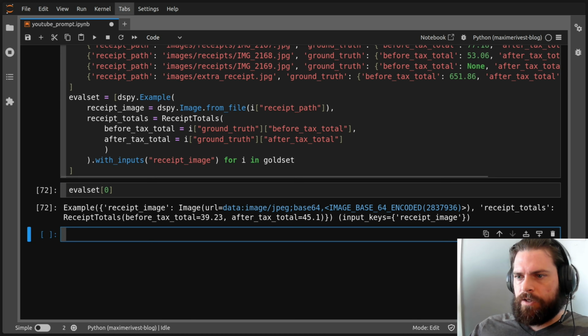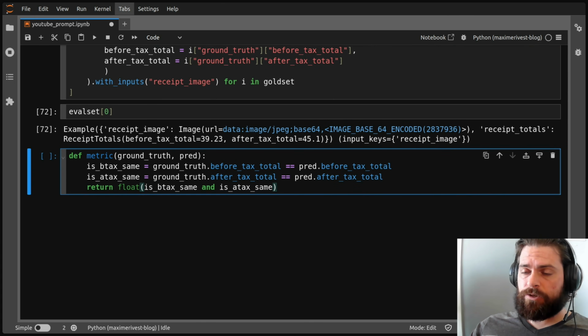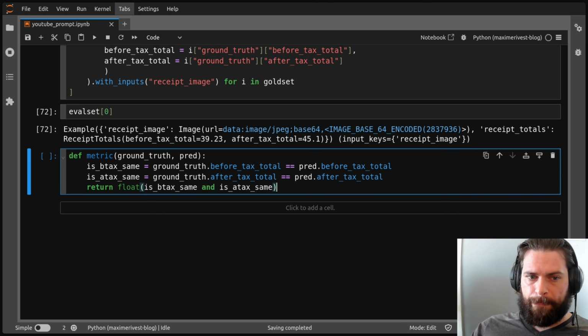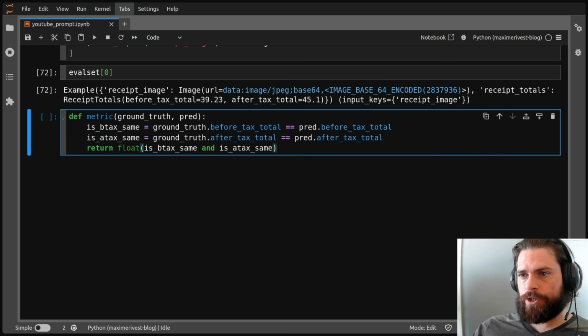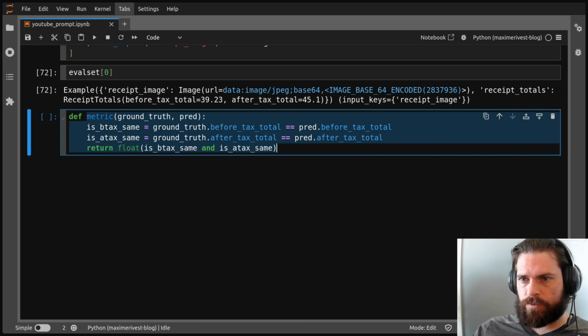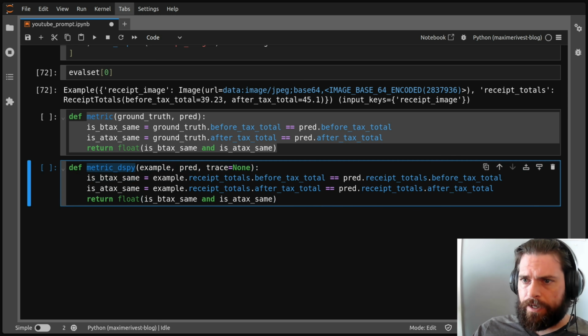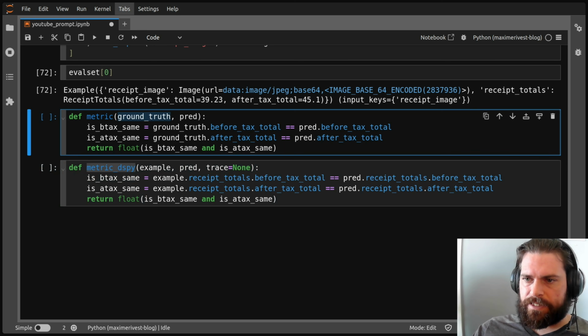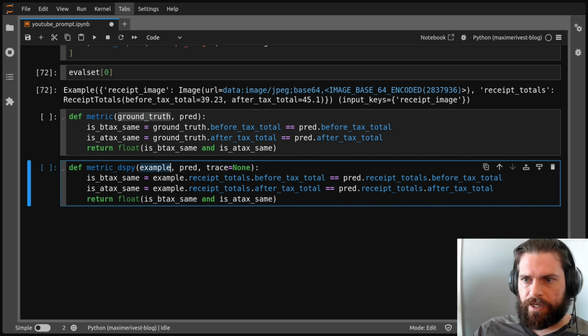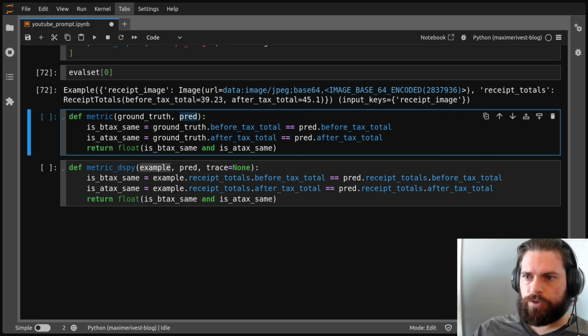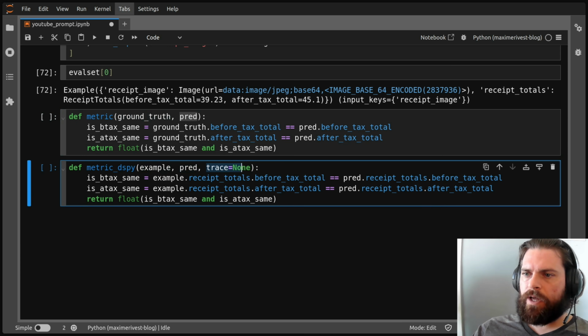We will then have to do a metric in DSPy, and the metric in DSPy is very, very similar to the one we were just doing. So this was our metric. This is what we had. And for DSPy, we have to do this. Okay. And so pretty much the same, like instead of giving our ground truth, we give our whole example object. We can give our prediction. We have to give the prediction. And we have this trace none. And this is used in some cases for the few shots details that for now you don't have to worry about. Just know that you do that and it's fine.